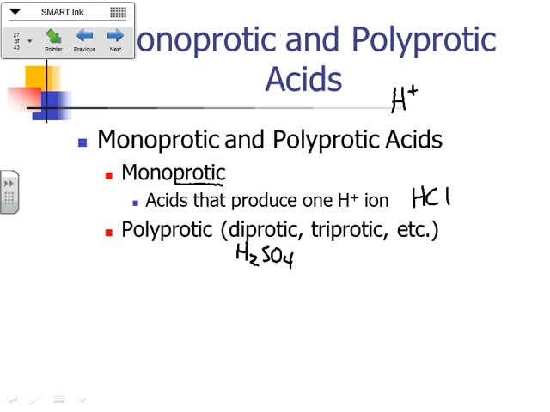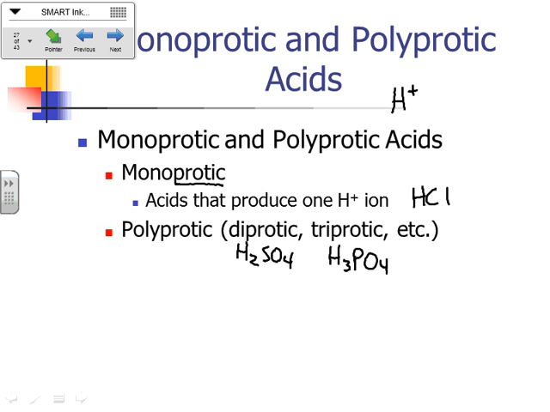Give me an example of a triprotic. You may not be able to pull this one out of thin air. Say it again. No? Phosphoric acid, okay? Phosphoric is H3PO4, okay? So that's a triprotic. Well, because there's 3 hydrogens, right? See how it works? 1 hydrogen, it's monoprotic. 2 hydrogens, diprotic. 3 hydrogens, triprotic, okay? So that's the only distinction there. So this acid, HCl, only gives away 1 hydrogen, okay? This H2SO4 can give away 2 hydrogens, and the H3PO4 can give away 3 hydrogens, okay?